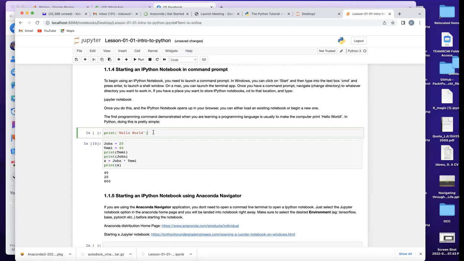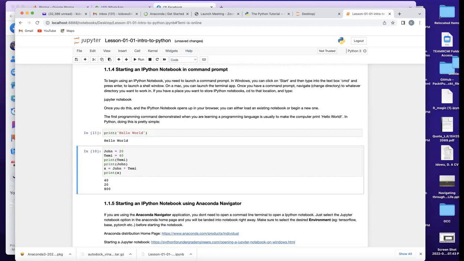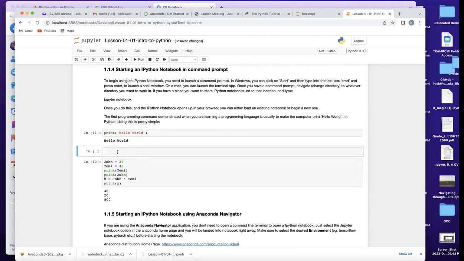So you can just say print hello world. Can you see that? It prints. So now I'm done with this. I want to get a new cell. Let me say print now. I want you to take note of something.